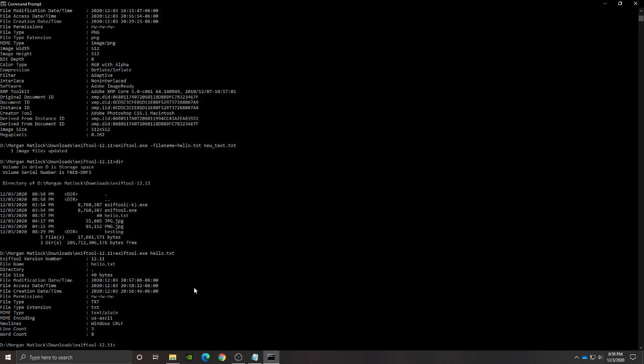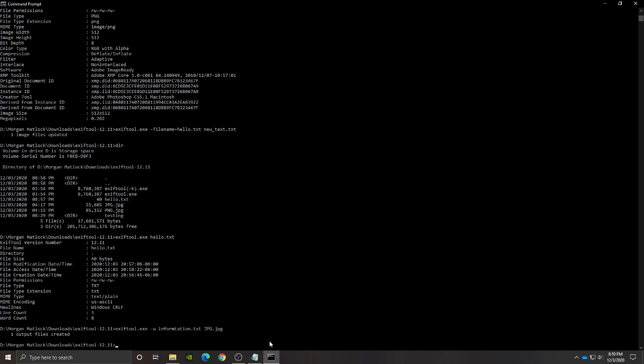Some other things you can do with the software is use the W option, and I'm going to say information.txt. So I'm going to write the output to the file information.txt, and then provide it the JPEG file, hit enter, and it says one output file created.